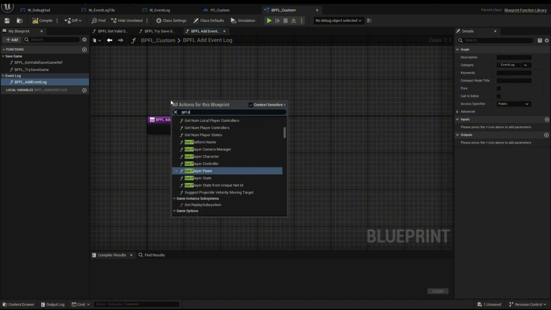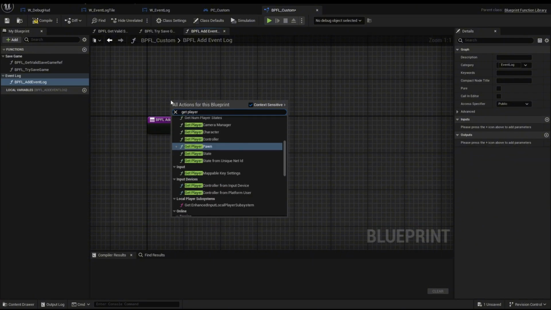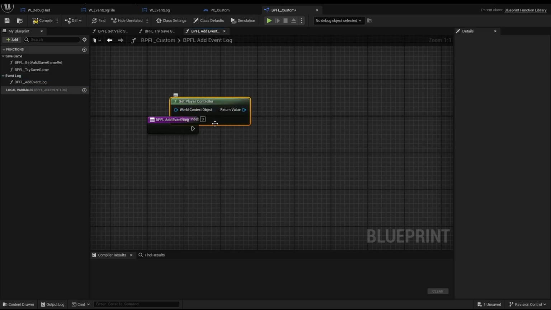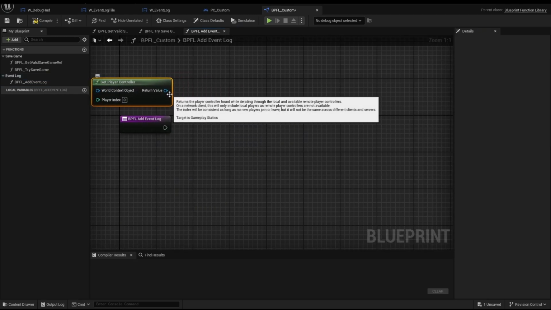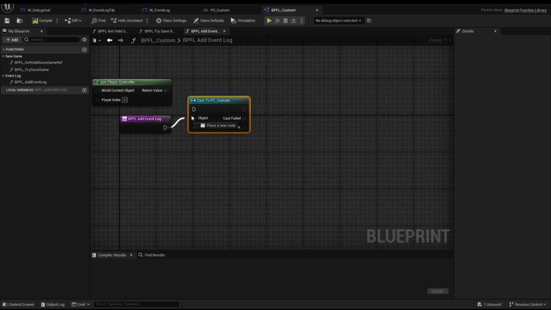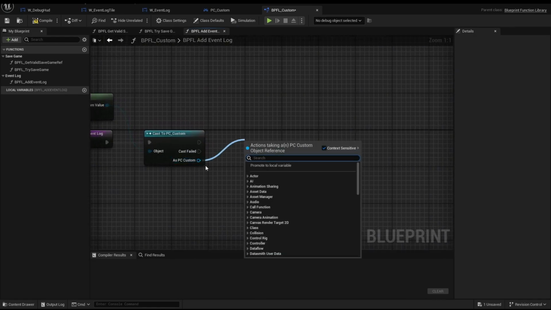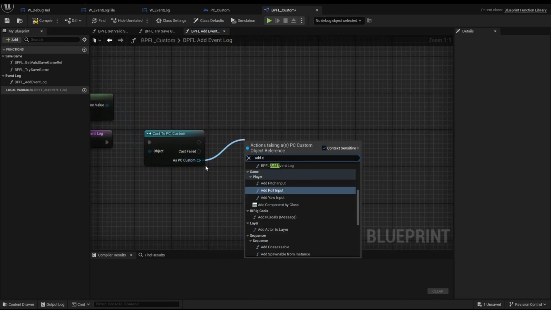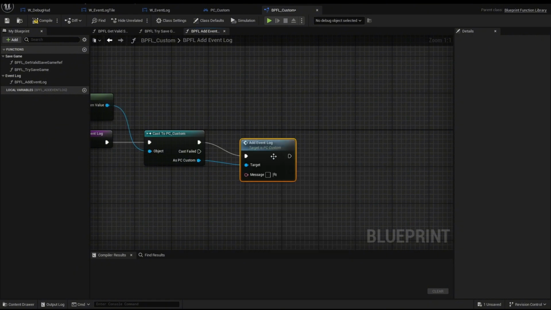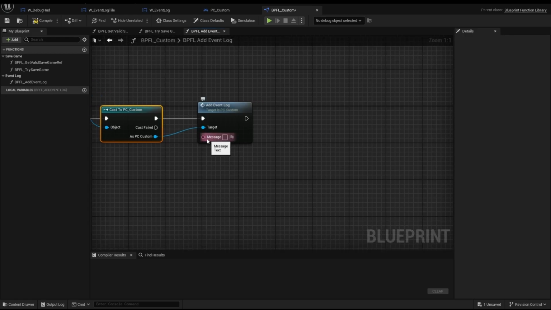We're going to get player controller. We're going to cast it to the player controller custom. Now, if you really wanted to get nitty gritty, I guess you could do an interaction event here, but player controller is always going to be relevant to our gameplay, so there's no reason not to cast.